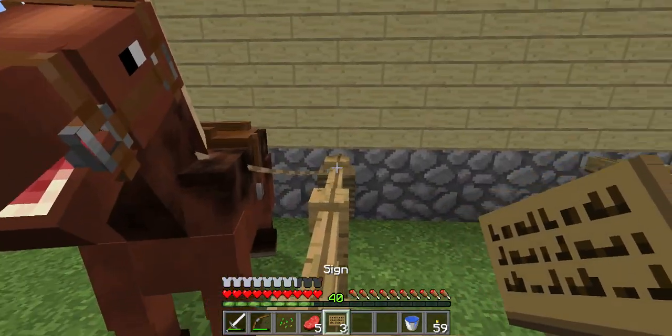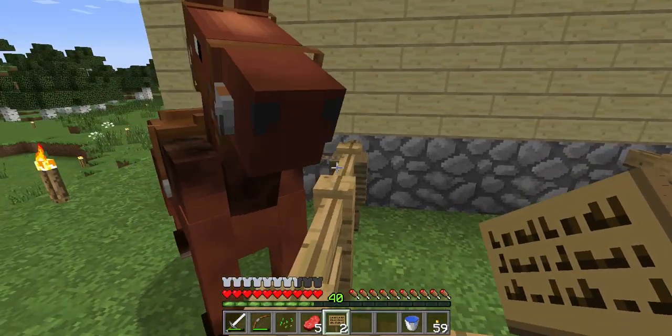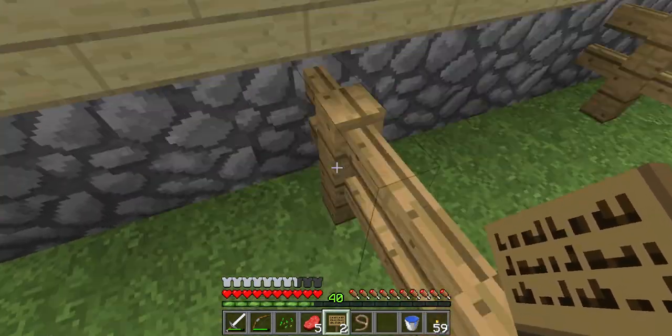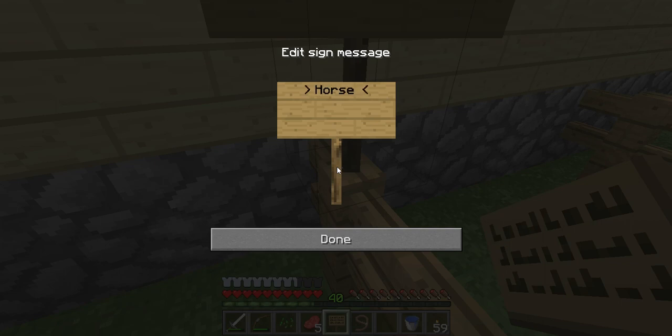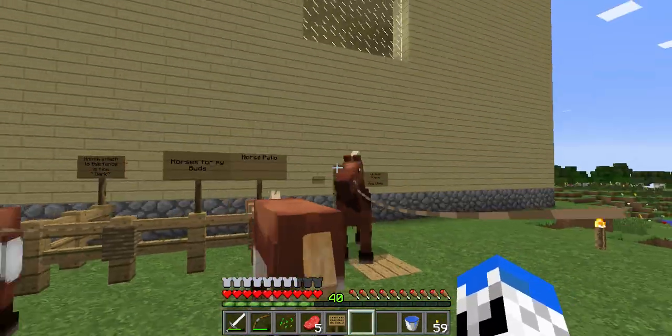Alright, so I'm gonna put signs. So, horses for, let's see, skip the horse one. Horses for my buds. Whoopsies. This fence is mine. Is mine. Dark. Keep on doing the wrong button. Horsey. Why'd you get all the way over here?